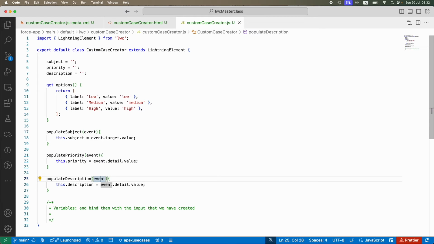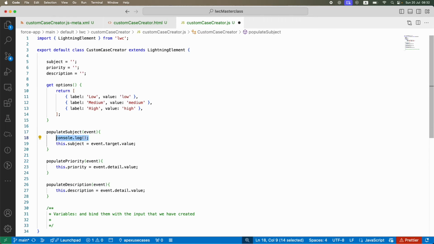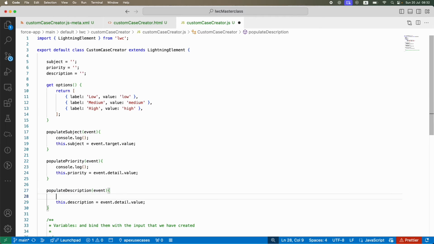Okay, before writing a lot of code, when you're starting off, this is something that helped me a lot. Before writing too many lines of JavaScript code, always make sure you are actually reaching the points where you are expecting to reach. Put a console log everywhere. So you put a console log so that you can monitor, okay, did this method actually get triggered or not, or else you'll be stuck.